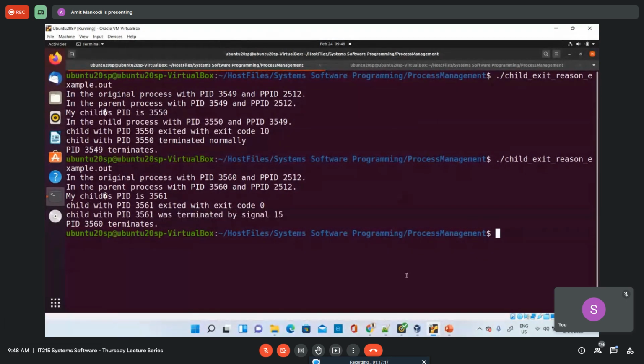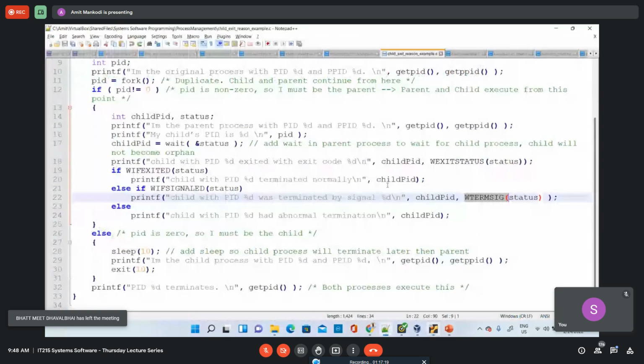So this is how the parent process can understand whether the child process was terminated normally, whether there was any problem with the child process, and if an exit value was returned back to the parent process from the child process, what it was. The only caveat with the exit code is that it is supposed to be an integer value. It cannot be a float value. It has to be an integer value, a numeric value.